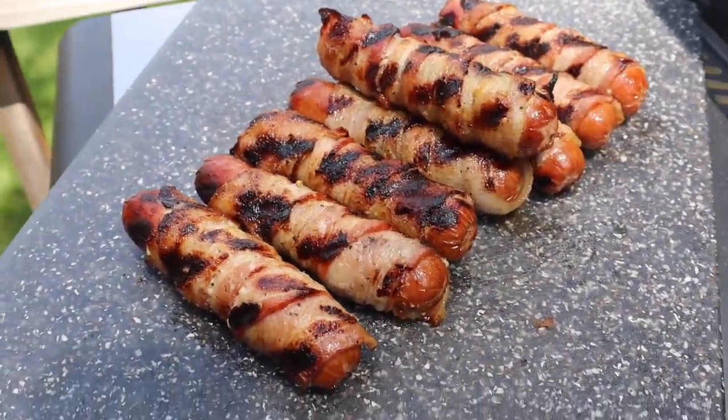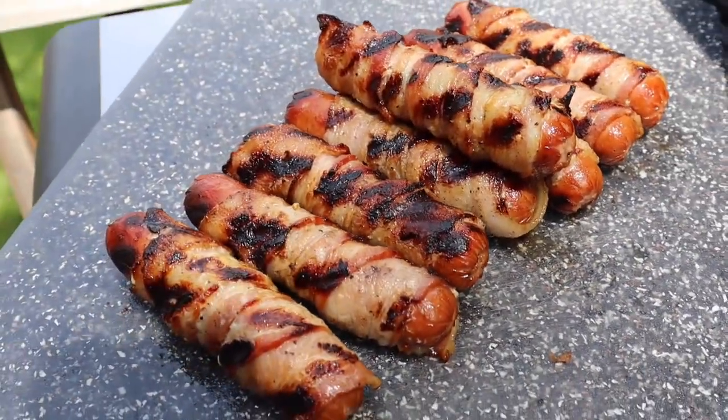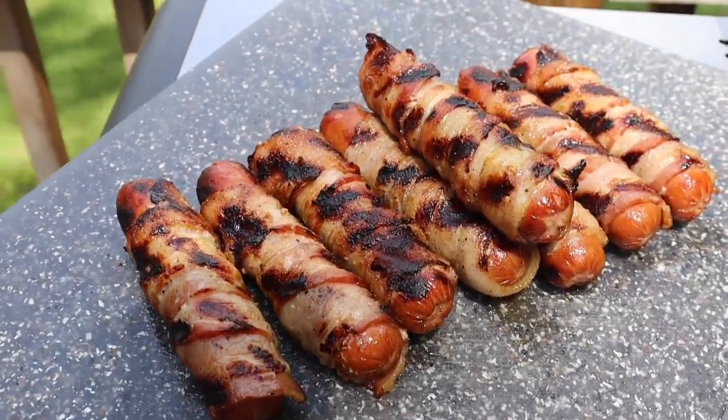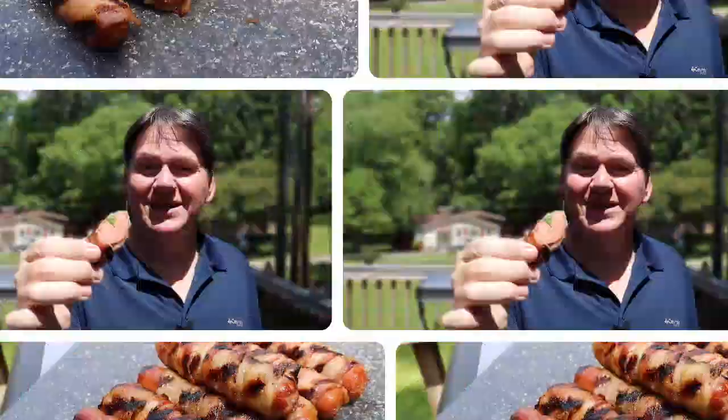All right, I pulled them off the grill when I got them brown like I like them. You might like your bacon a little more well done than that, and that's okay. But yeah, it's taste test time, my friends. Taste test time. Let's go. Man, got the whole neighborhood smelling my food cooking. It's got to be good.